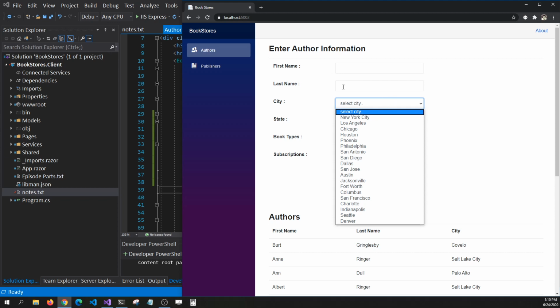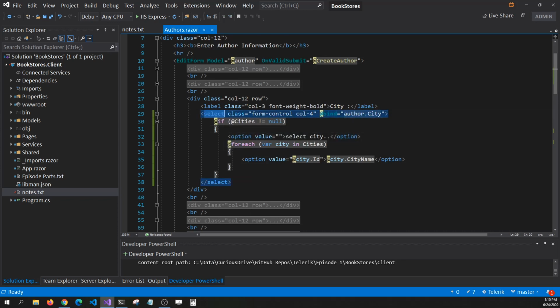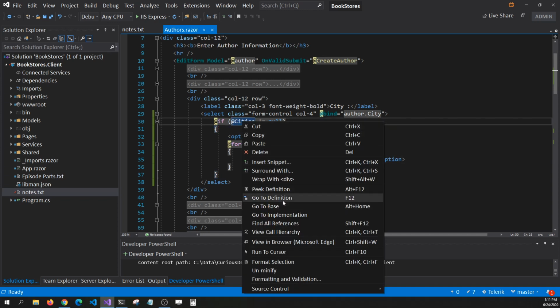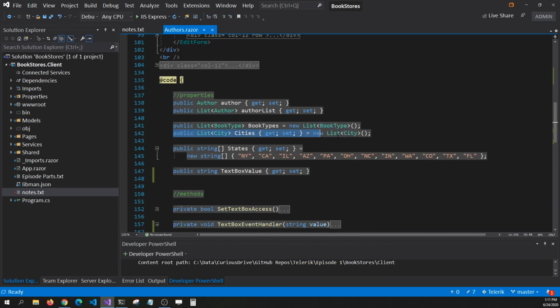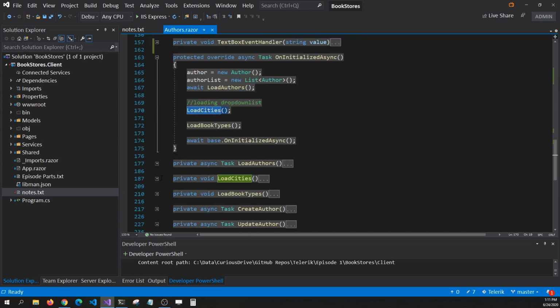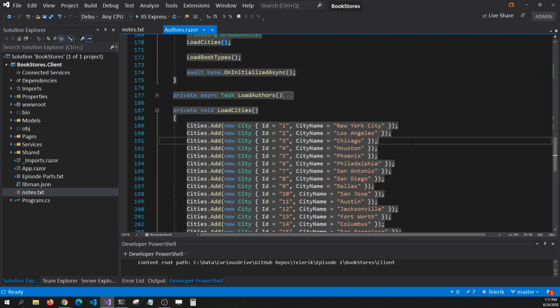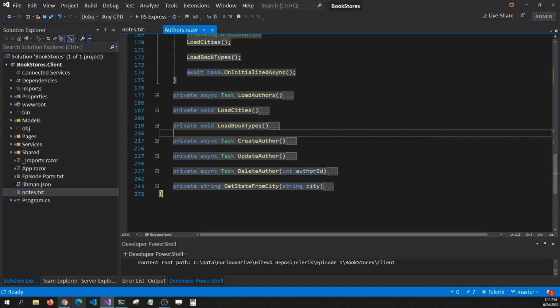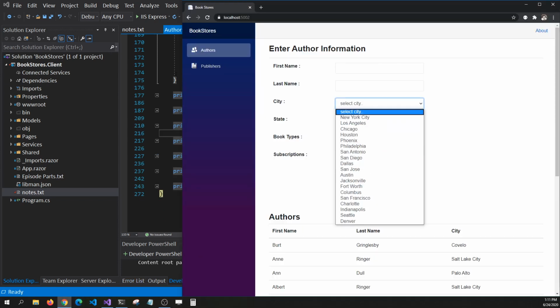Okay, so before I add Telerik's drop-down list onto my page, I want to first talk about how this drop-down list is working on my page. So for that, let's go to our code and see that I'm adding this select HTML tag, and then I'm looping through list of cities where I'm adding options where the value is city ID and the text is city name. Okay, and if I go to the definition of the city, which gets created in our code where I'm creating instance of the city, and then on initialized, I'm calling load cities, which just adds cities into my list. You can also call web API here, but just for the demo purpose, I've added the cities into my list here.